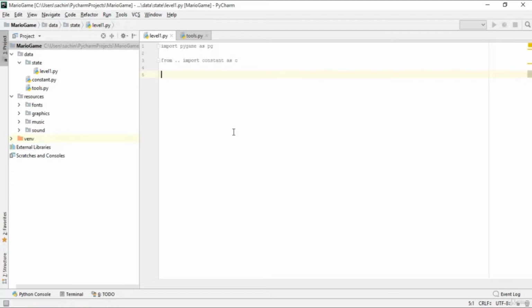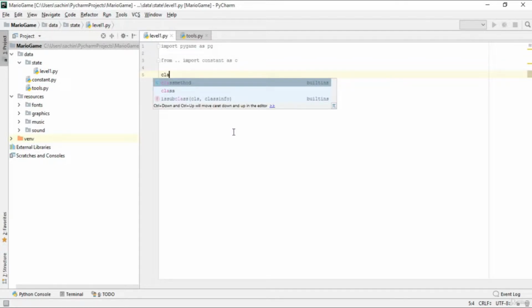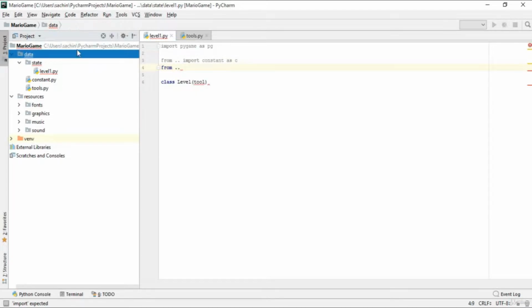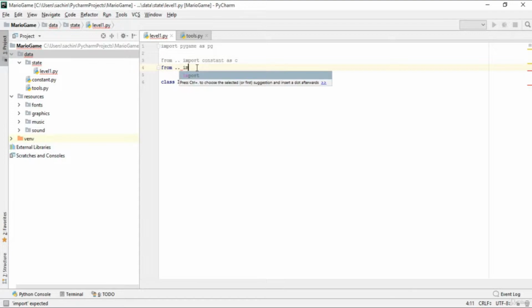First we want to create this class Level, so that should be class Level, and just put here tools. We haven't imported that tools first, so for that I'll say from, and dot is to reference basically to this data here, and from that you have to import tools.